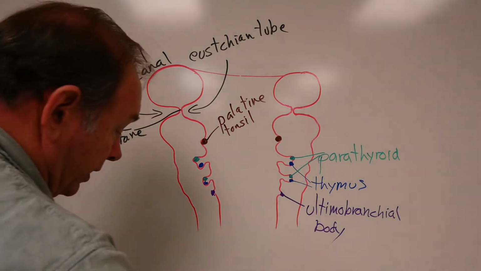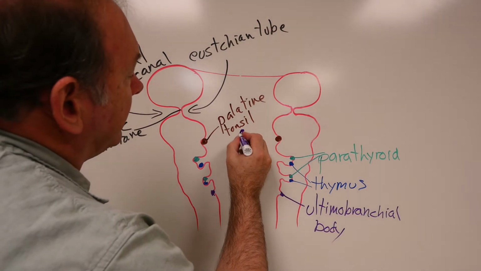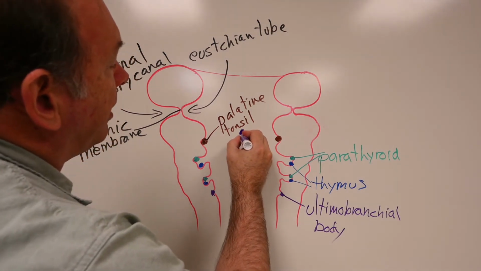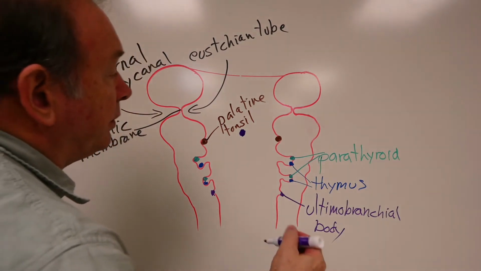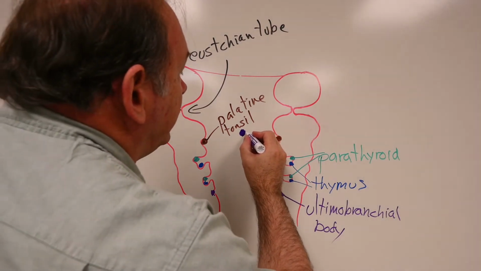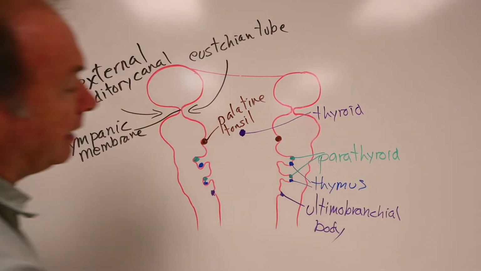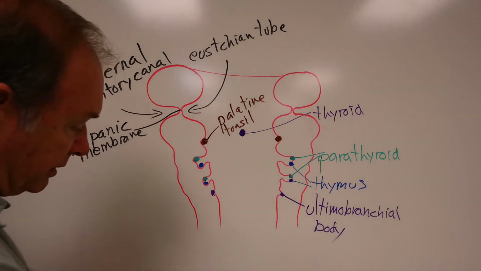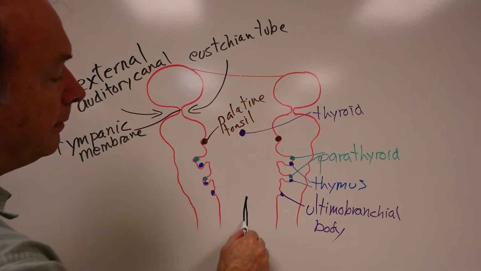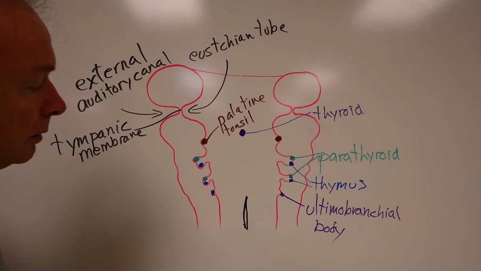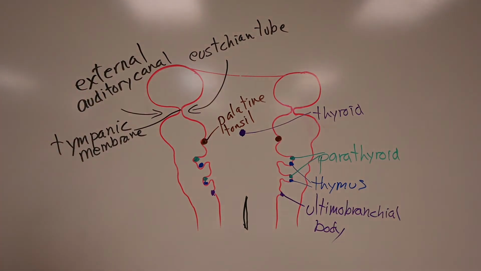We need to also indicate the position of the thyroid. Thyroid tissues come from that foramen cecum. So here, this is the origin of your thyroid gland. And we still have a laryngotracheal groove back here in the back. That will lead into our larynx, trachea, lungs here.